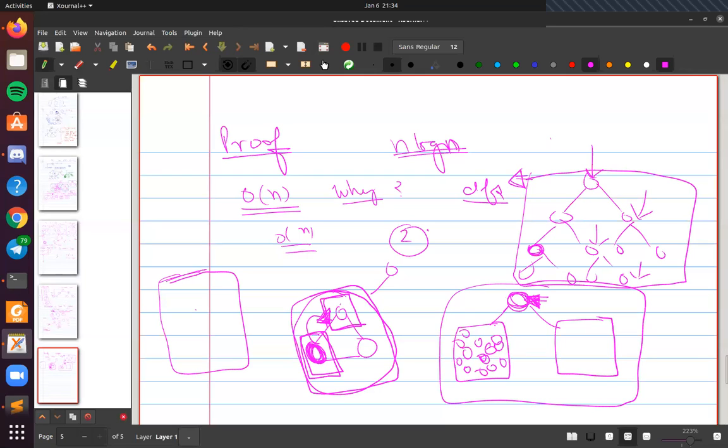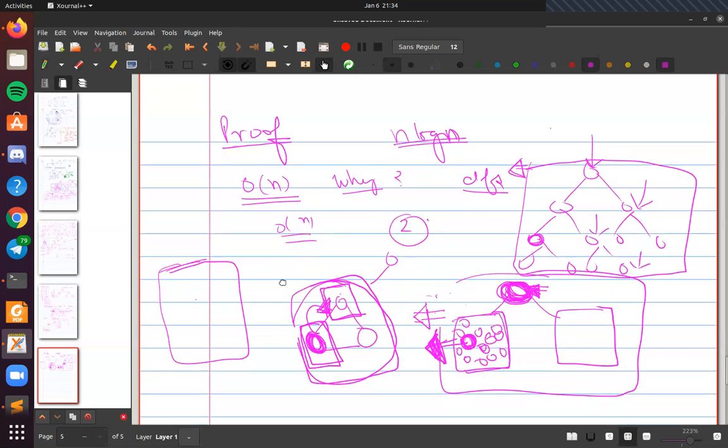So this will be some ancestor of all these nodes. If I want to talk about this particular node, how many times has it been visited? It is visited how many times the DFS is called for this node. It's visited that many times, and for each call there is an ancestor present.